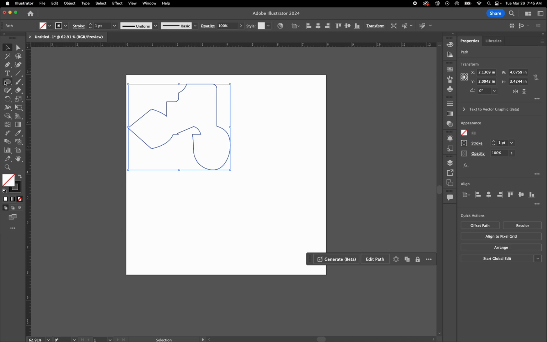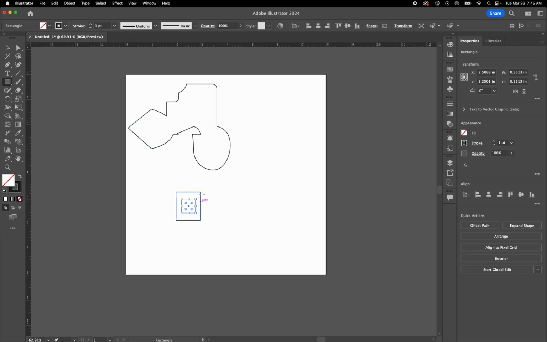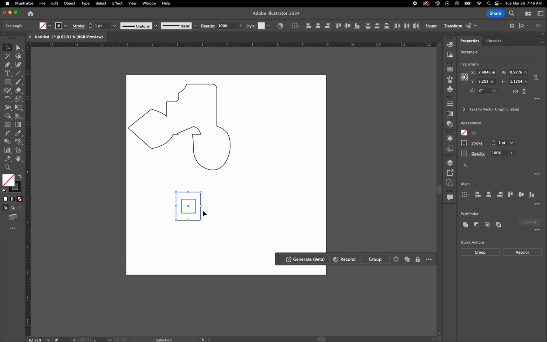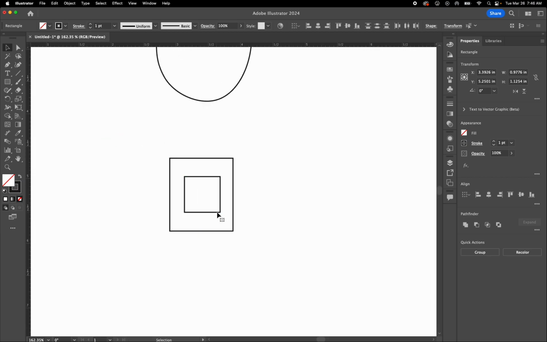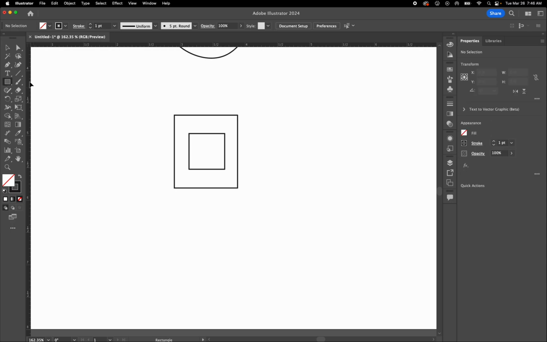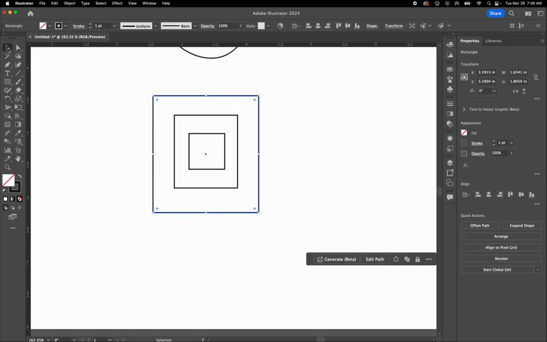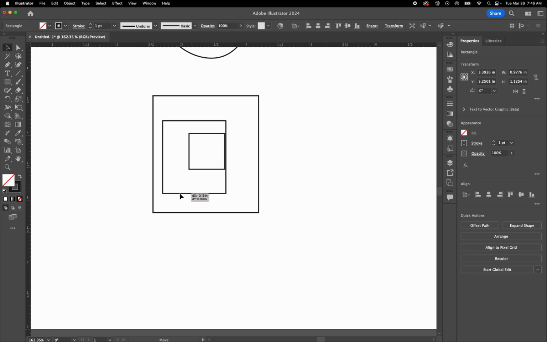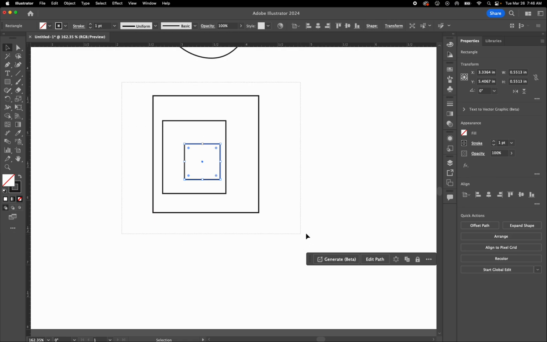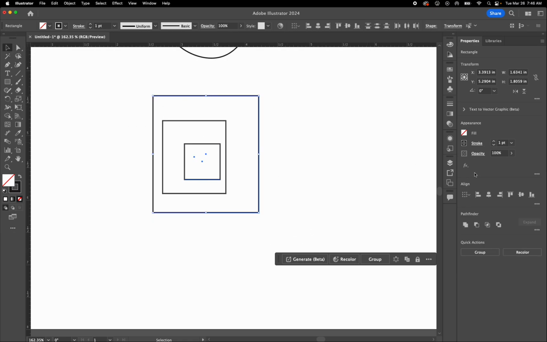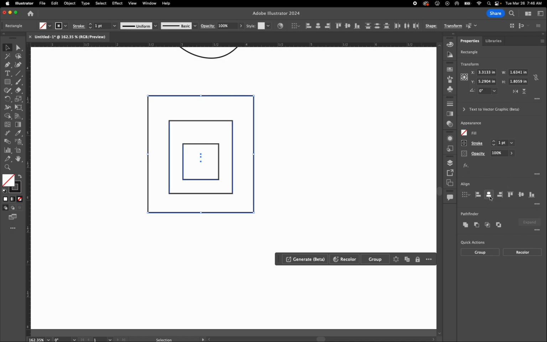Okay, the next thing I wanted to talk about, I'm going to go back to our rectangular marquee, and I'm just going to create one rectangle inside of the other. And what I want to do with these two rectangles, say for instance I'll just zoom in so you can see it. Let's make one more rectangle here so you can see it. Now, if I wanted these rectangles to be perfectly centered on each other and aligned, I could try to do it by eye, but I could just select all of them here with my selection tool, and you'll notice that in my properties panel, there is an align area, and this allows us to center align everything that we've selected in both vertical and horizontal.